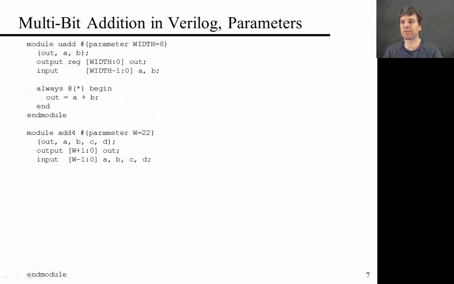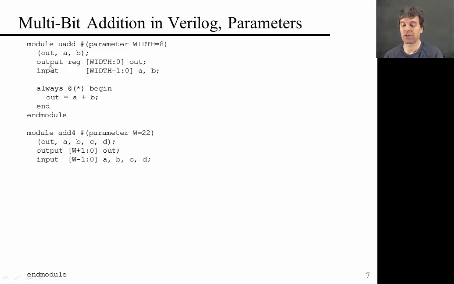On this last slide, I'll briefly go over how to write or make an adder using Verilog. So, again, you start with this module that's called uAdd. And here we're going to reuse the concept of a parameter, which we'll see how it's used later on. We're going to say that there's a parameter called width, and it has the value 8.